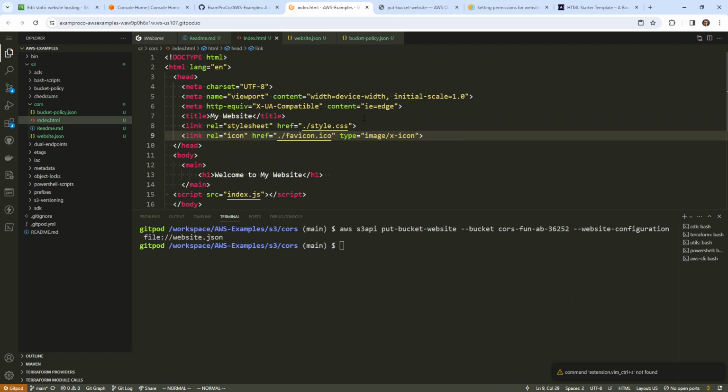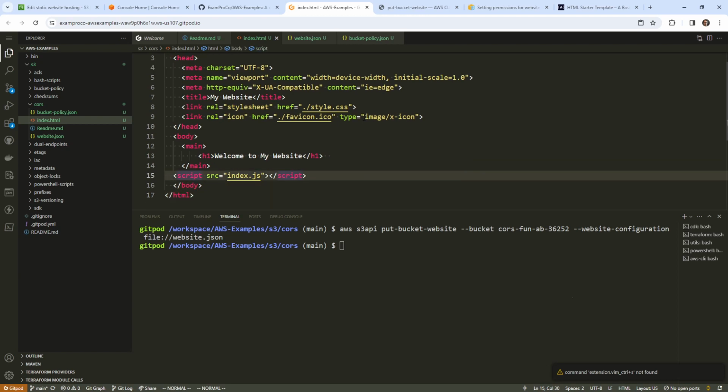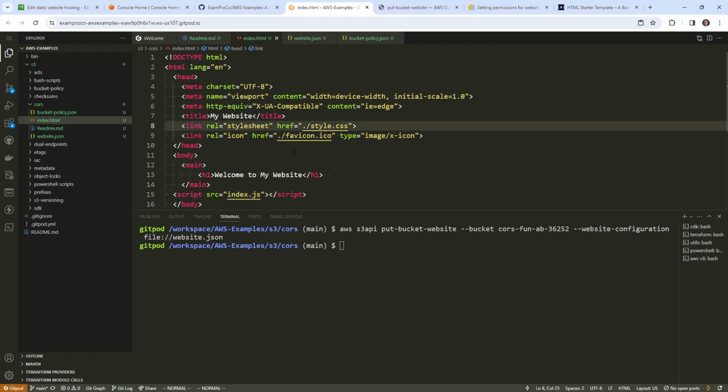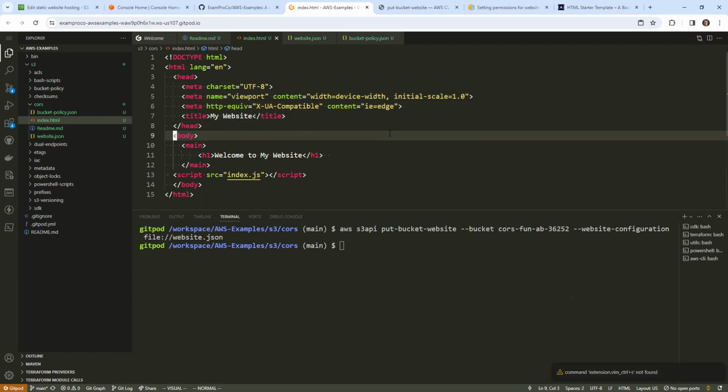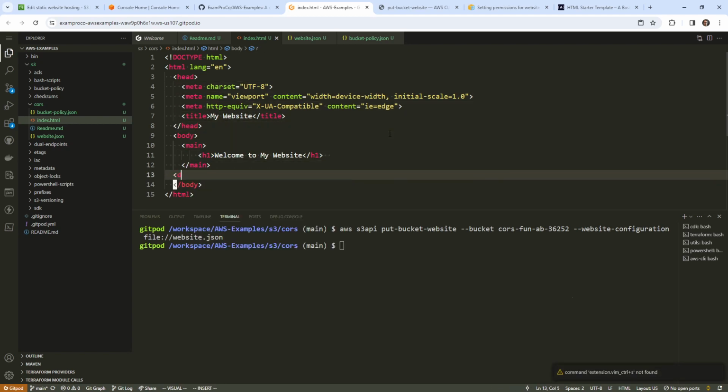And so what I want to do here is include something that is cross loaded from another domain name, right? So I'm just thinking about this for a second. Give me a second to think about this, okay? Okay, so I'm thinking what I want to do is I'm going to serve up a font from another website. So that's what I'm thinking of doing. So I'm going to just take these out of here for now. And I'm going to take this out here. And I'm just going to put some text here.